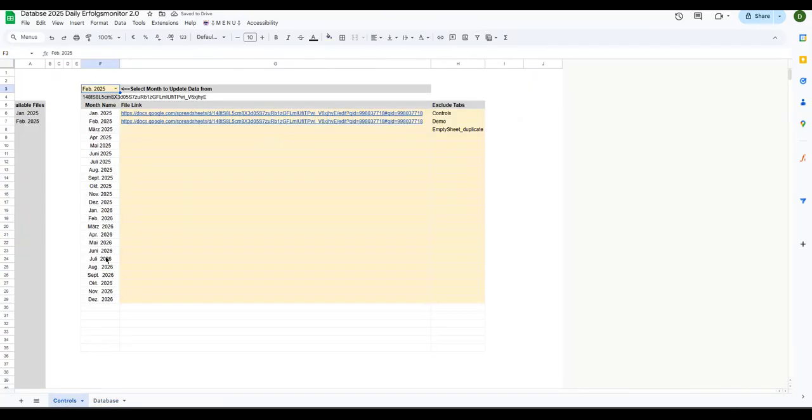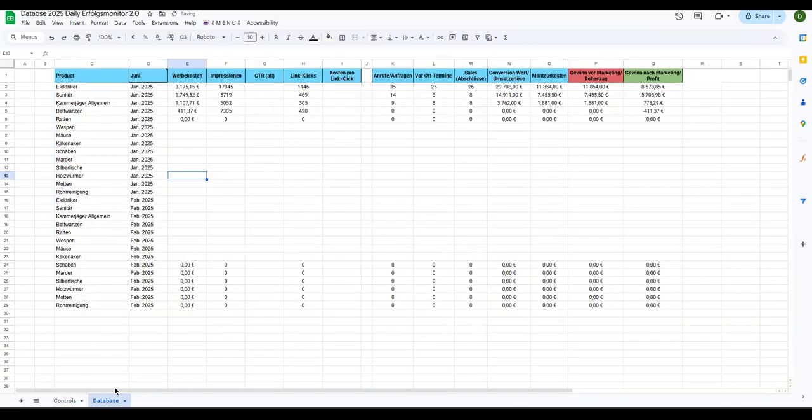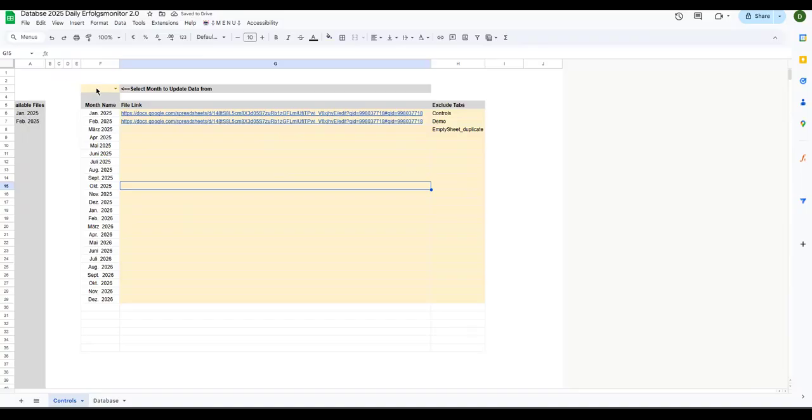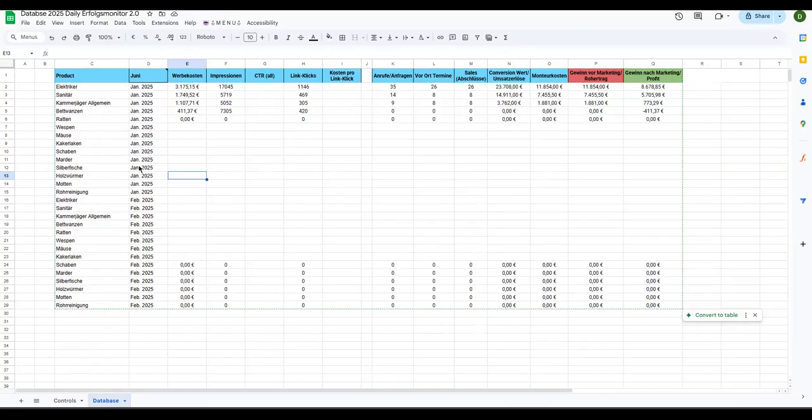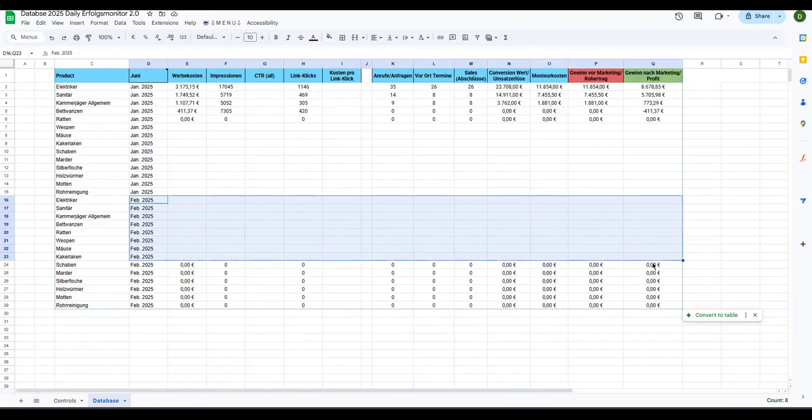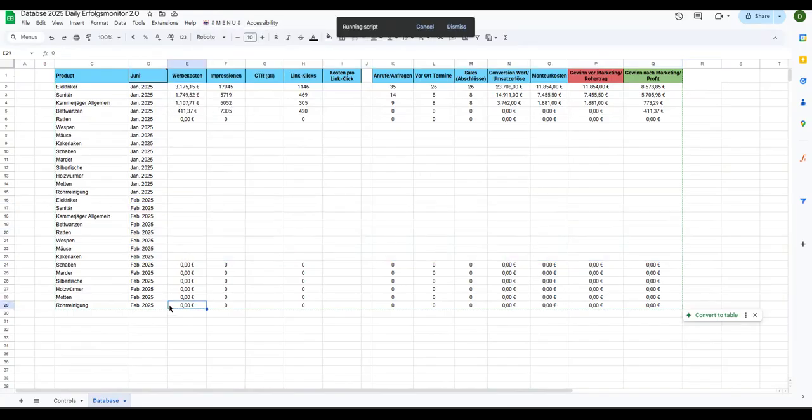Now I'll go back to the system. I'll delete this selected month. So what the system will do is go by default, because I haven't selected any month by force. The system will check for the latest available month and it will update the data within the same rows if those are already available. I have deleted half of the February and half of the January just to show you. So if I run the system, what will happen? Let's see.